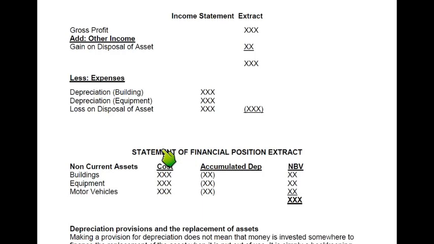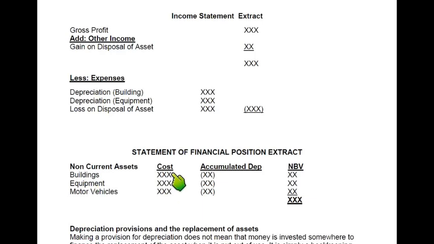Then similarly, we have the balance sheet, the statement of financial position extract. As you may be aware from your earlier studies, if you have made a balance sheet previously, there are 3 columns in a statement of financial position. For non-current assets, these are cost, accumulated depreciation, net book value. Accumulated depreciation is also known as provision for depreciation. We'll be listing all these assets. It's better to list the assets according to the life of the asset. Means the building, we will be using for the longest. So building has the longest life among all these. Then we'll be using equipment and these motor vehicles. So if we list all these assets according to life, then it is appropriate.